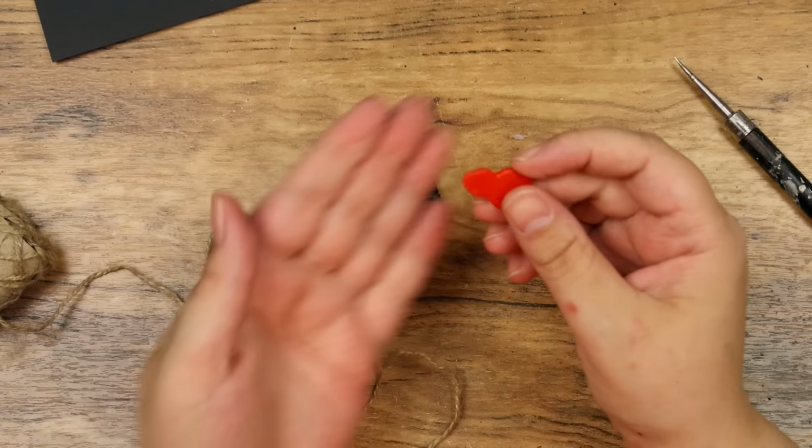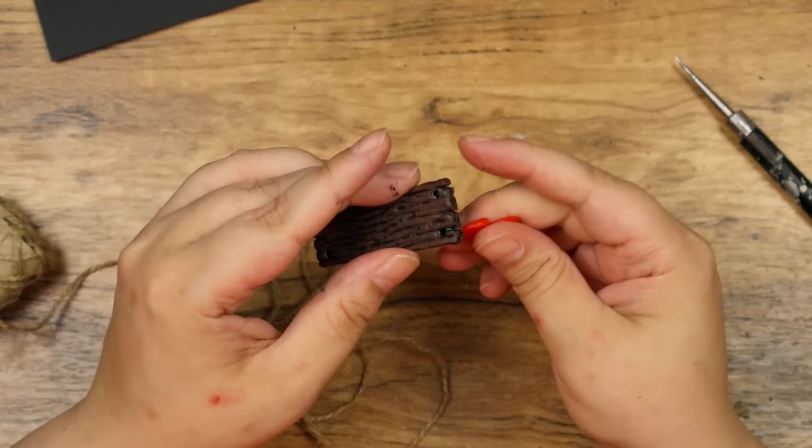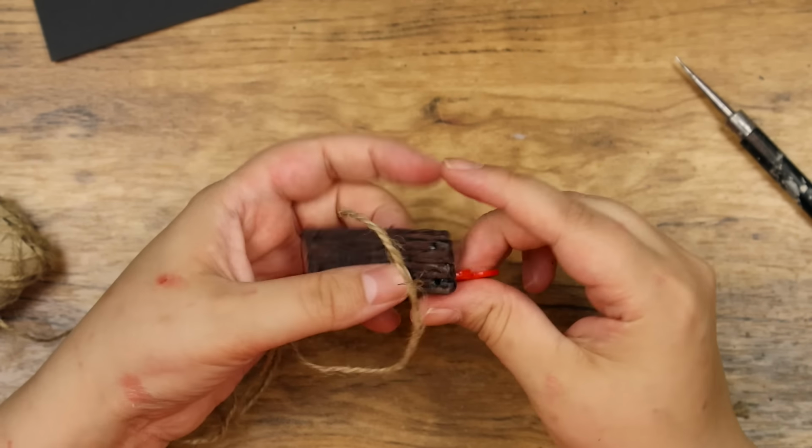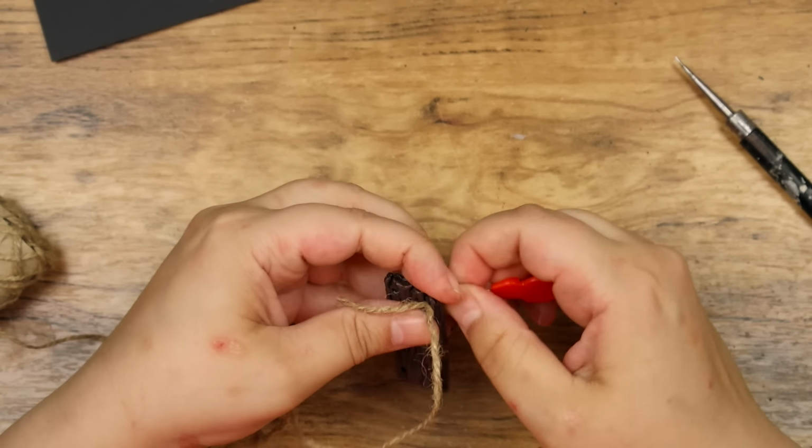Next, I added jute twine as a rope for the swing. I used this little metal hoop thing to thread the twine through the holes. It is meant for threading a needle, but it worked just as well for this.